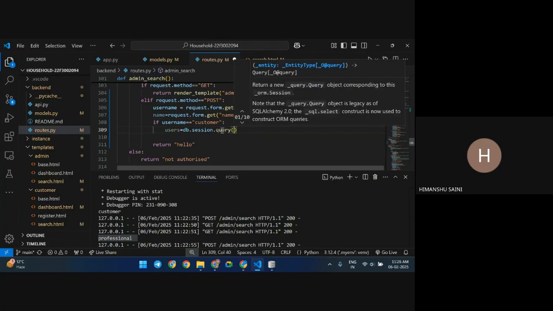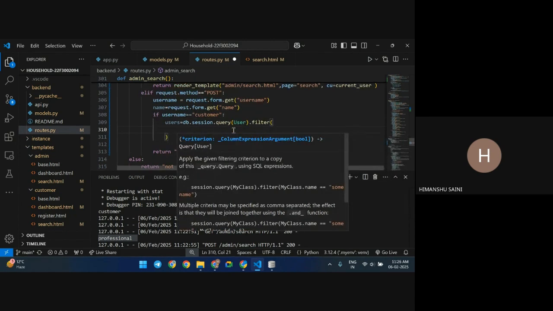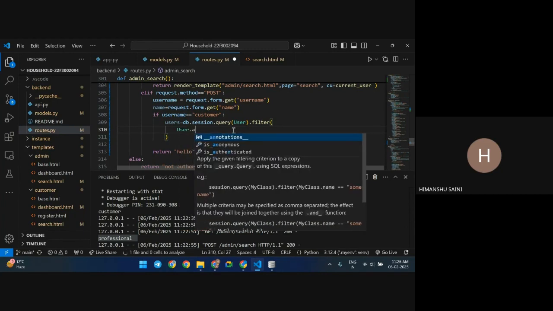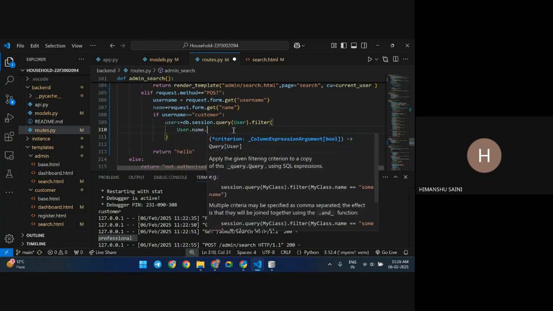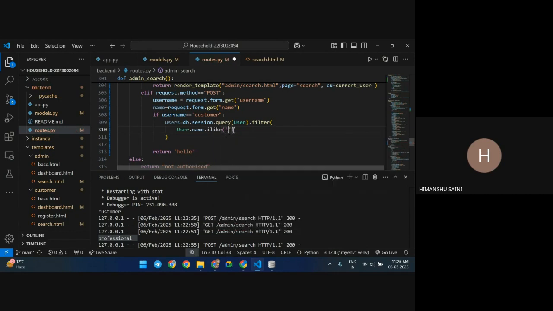From user I want, because this username is selected. Username is customer, so that's why I will query from the user and dot filter, and I'll use filter. Okay, and I will say user dot name dot ilike, and I'll give it percent and this particular name variable. How will I give this name variable?